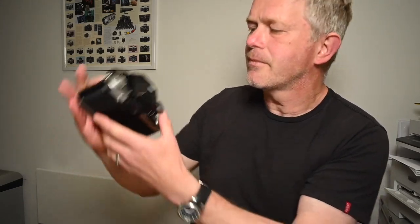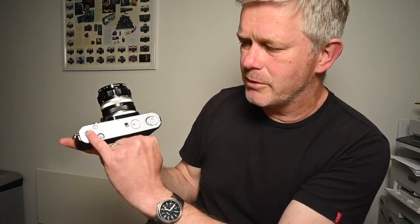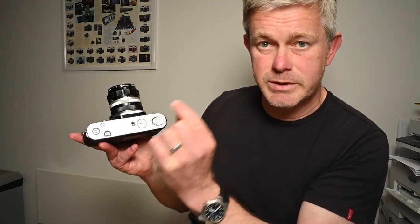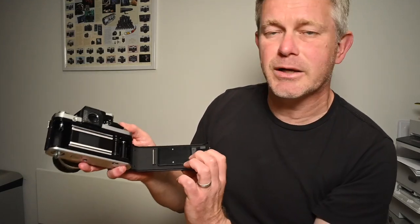That there is just the coaxial flash connection. Looking at the back: that little button there is used to release the viewfinder — you push it while pushing this little button on the head and the head just comes off. Once the head is off, you can remove screens by pushing that little button. The viewfinder has standard Nikon correction lenses that can be screwed in, or standard eyepieces if you want those. Looking at the bottom: a little button to rewind film, a motor drive coupling, a tripod bush — standard quarter inch — and a battery compartment that just takes two LR44s. This here is just the back release — you turn that round and the back just pops open.